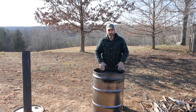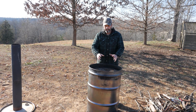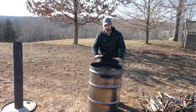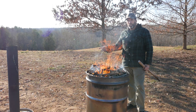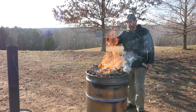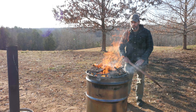We're going to add some scrap cedar and sticks to the outside of the inner barrel and the inside of the outer barrel, pack it full of wood, and then build up a big pile of sticks and light a fire. The goal is to get this to burn from the top down. Once that fire gets down to about here, we'll put the chimney on it, and as that wood continues to burn, the lid will just settle down on the barrel.